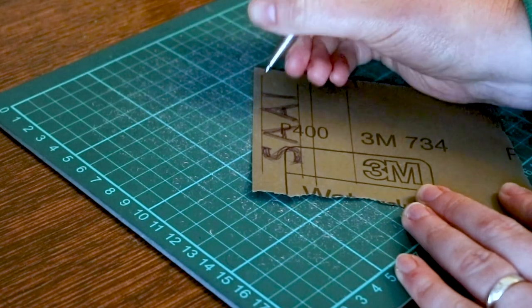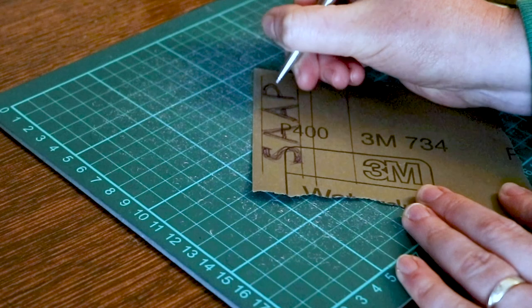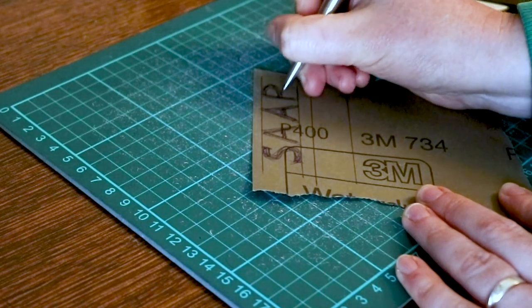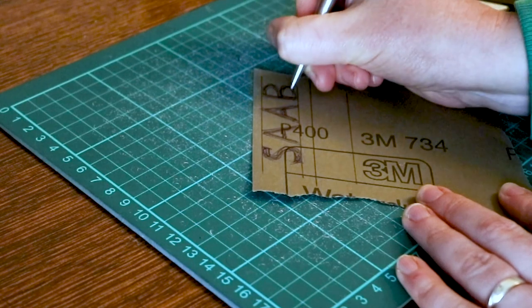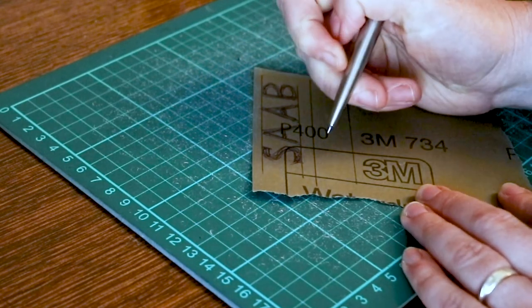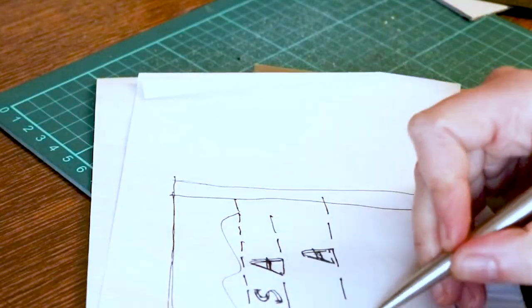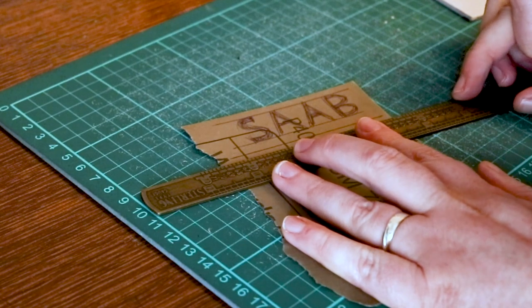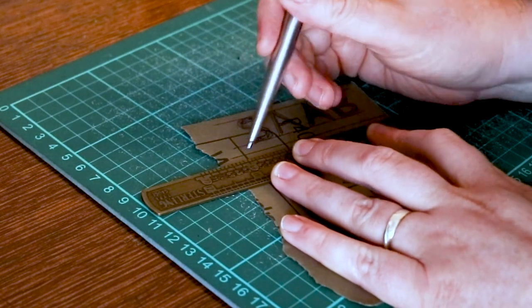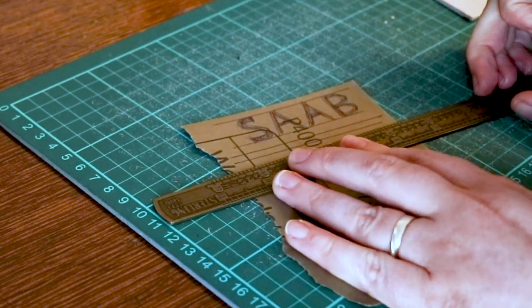Now, if you've got this far and you're wondering, why on earth would I want to make a collagraph? What even is a collagraph? The answer is in the name. It's a print that you can make from collaged materials. Basically, you get a stiff piece of cardboard, stick stuff with different textures onto it, seal it, and then you can ink it up and make a print. There are all sorts of things that you can stick down to create different textures, but today I'm keeping it simple and I'm just using sandpaper.